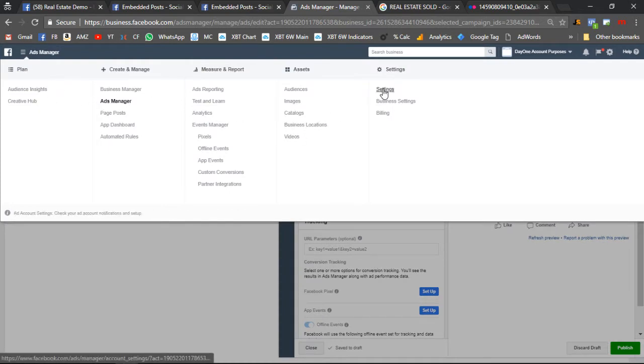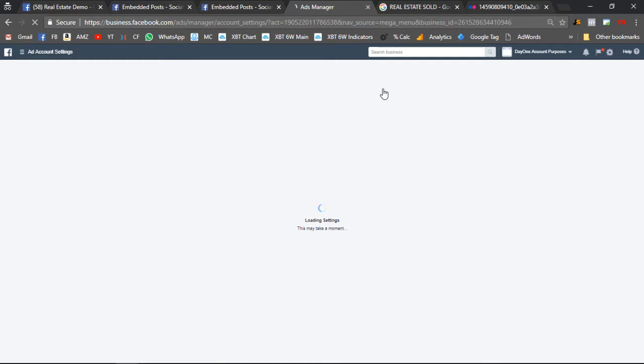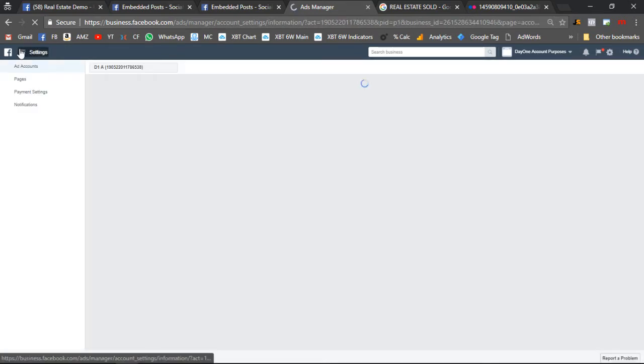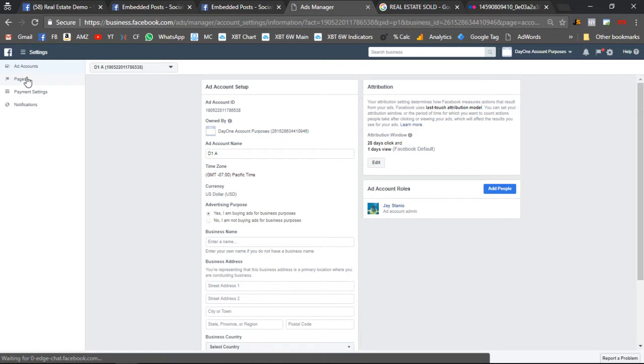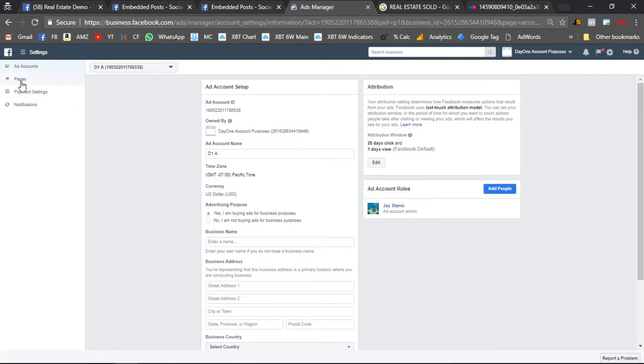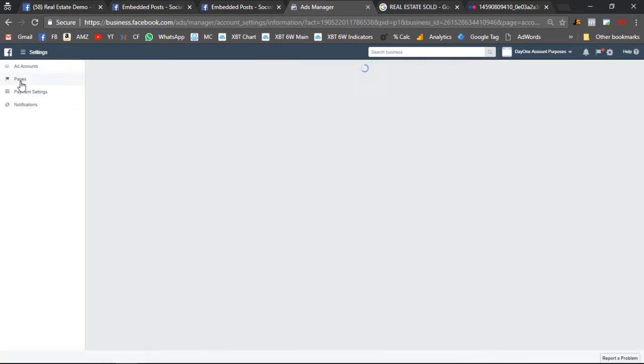So, should be under settings. For settings, you would go under pages.